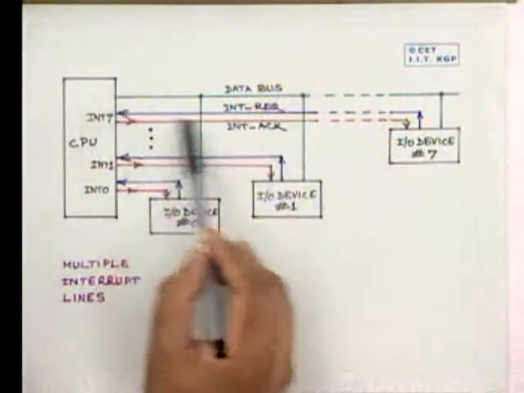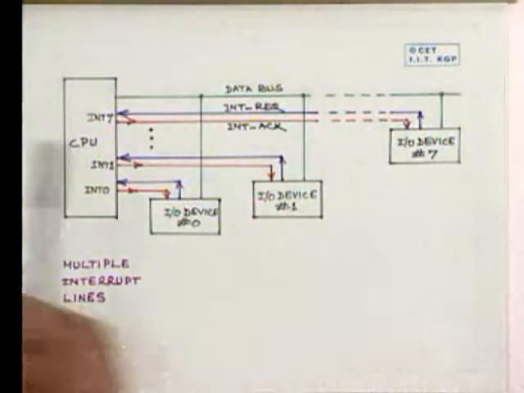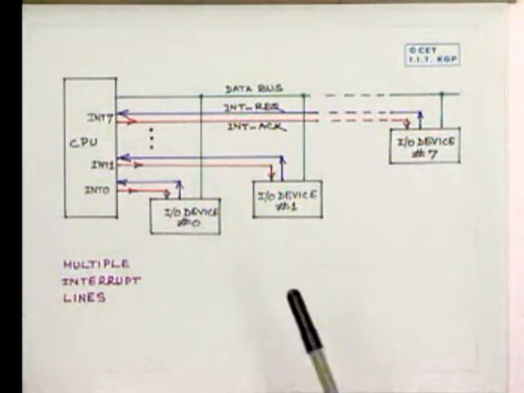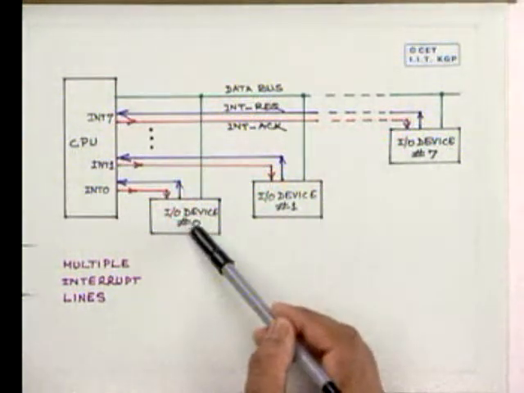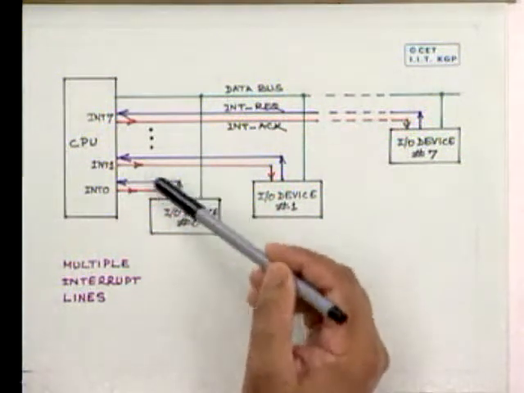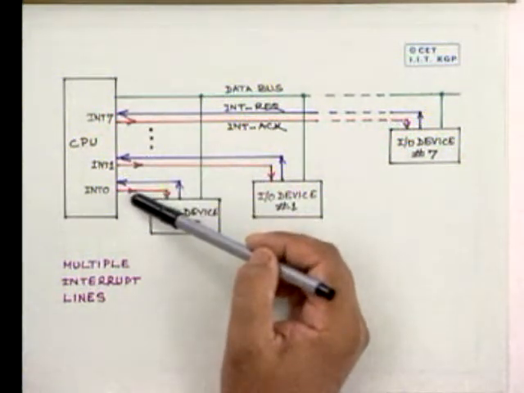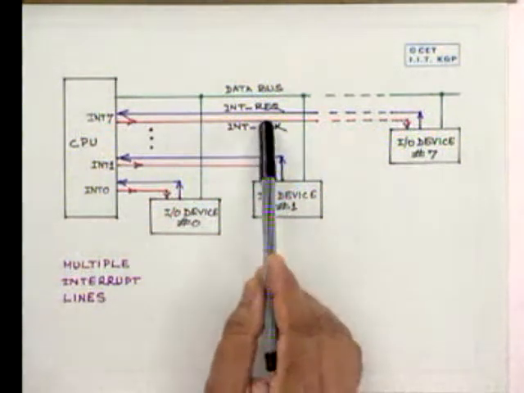This is interrupt request, and this is interrupt acknowledge. Now comes the situation: say device 0, device 1, device 7, out of these 8 devices connected on 8 interrupt lines, if more than one device has requested interrupt within an instruction cycle, then what happens? Naturally, we'll have to define certain priority. Amongst these 8 lines, we can define a priority. Say interrupt line 0 will have the highest priority, 1 the next priority, and possibly interrupt line 7 will be the least priority.